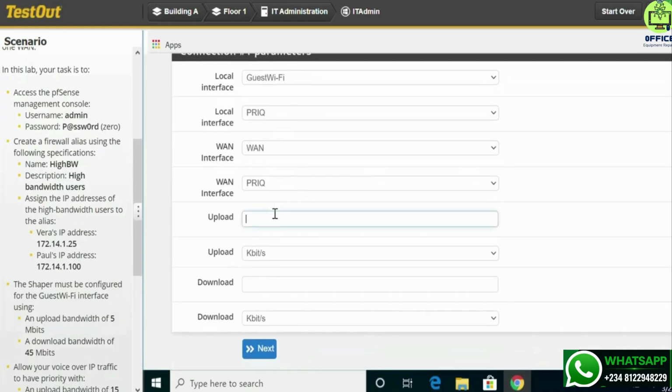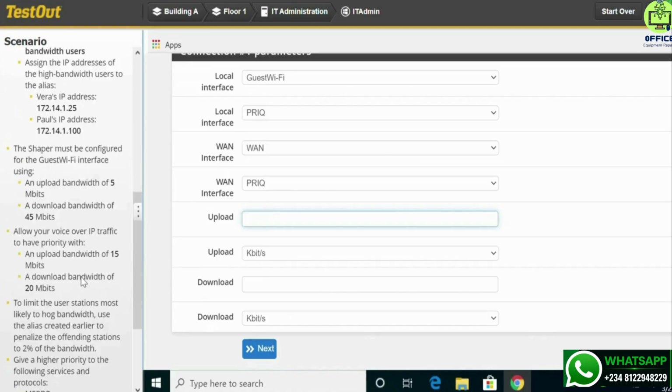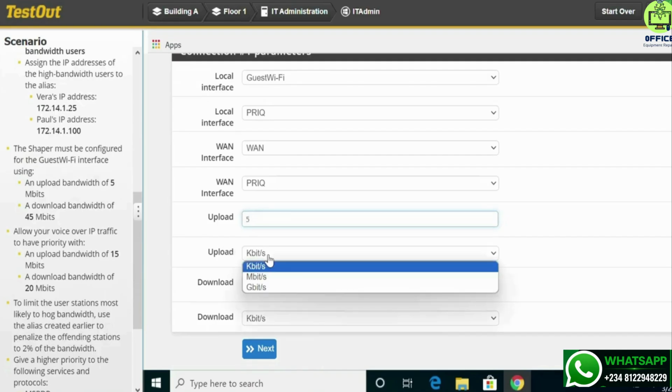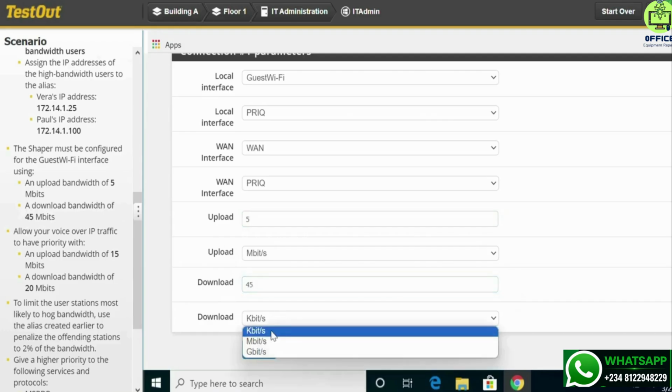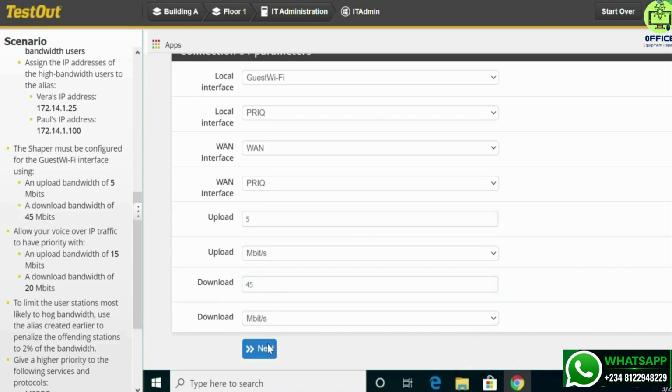We are going to input an upload speed of 5 megabytes per second, so 5, and download is going to be 45 megabytes per second, so we're going to type in 45 here, and this is going to be Mbit/s.